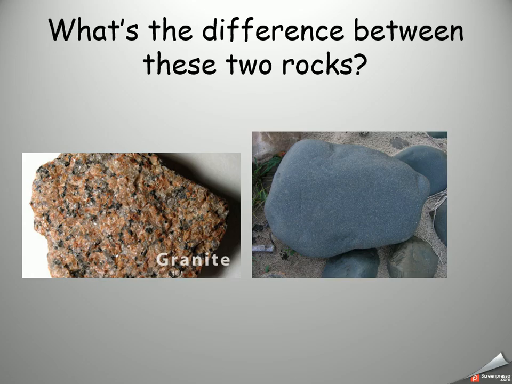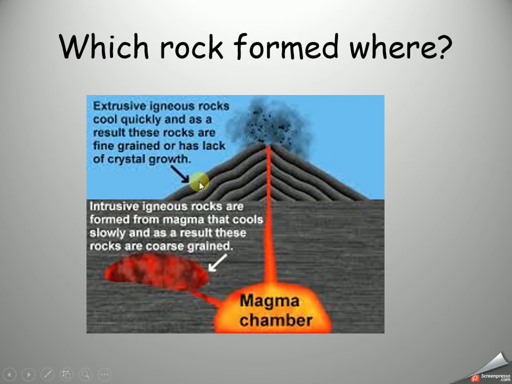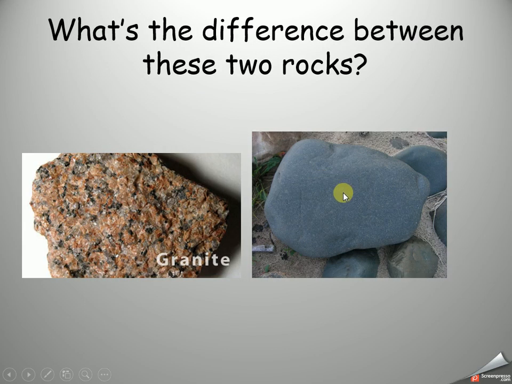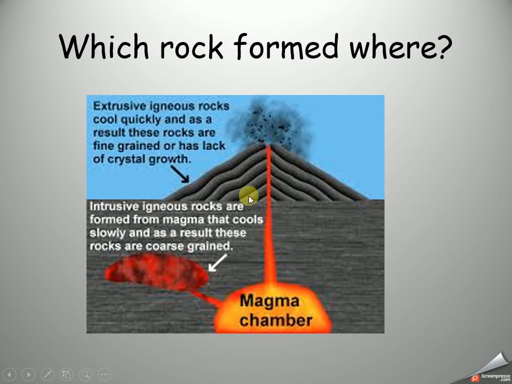So you can see that here. All the lava which cooled on the surface would have been this rock over here. All the rock that cooled underneath the surface would have been the granite. And as it says, all the rock that cools above ground is called extrusive igneous rock. All the ones that cooled below the surface would have been called intrusive. So extrusive as in exit, intrusive as in inside.